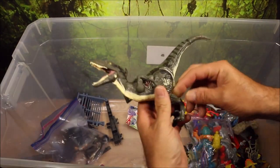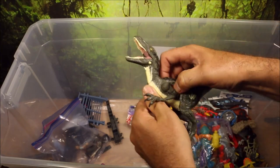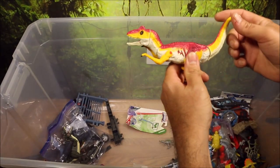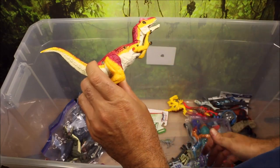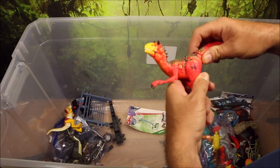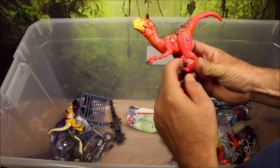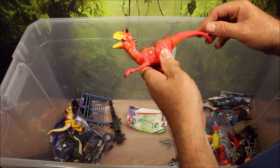Here is the second Velociraptor Blue — after they complained about not having the sickle claw. But most of these cannot stand anymore; even when they were new, they could barely stand. This is an Allosaurus — that is such a joke, like a clown-o-saurus if you ask me. This one looks like a mix of Velociraptor and Carnotaurus — so I believe this is the Carnoraptor, from the Jurassic World game.